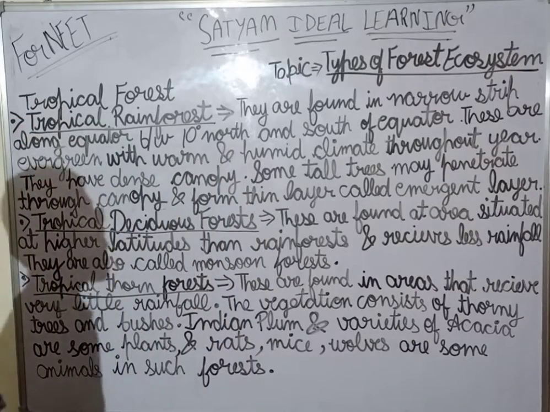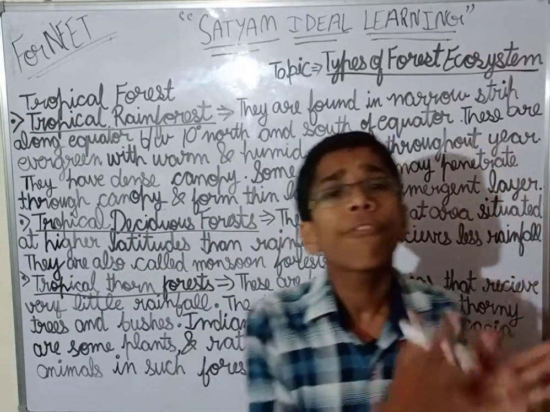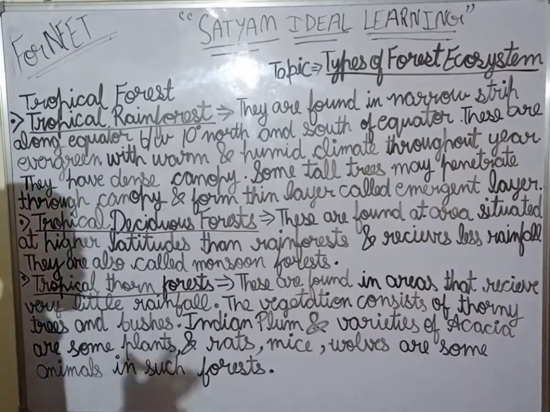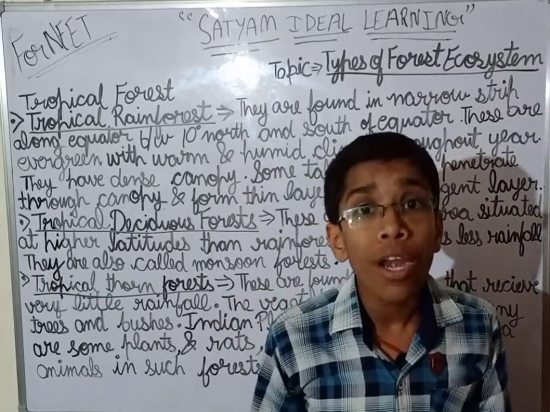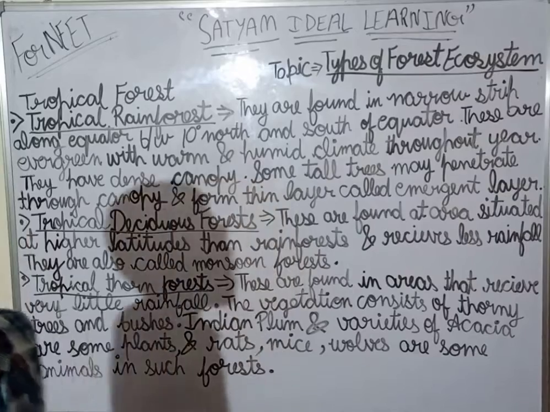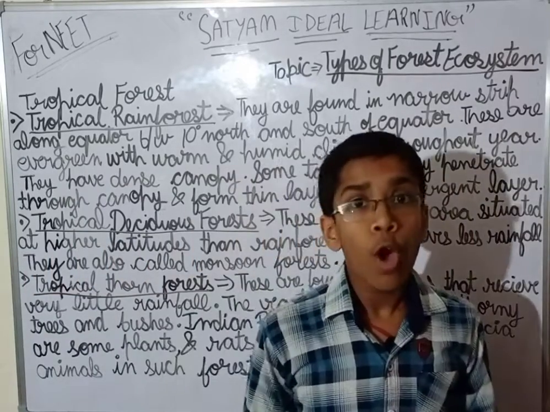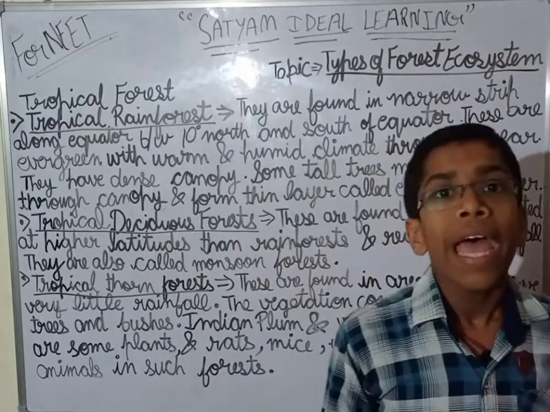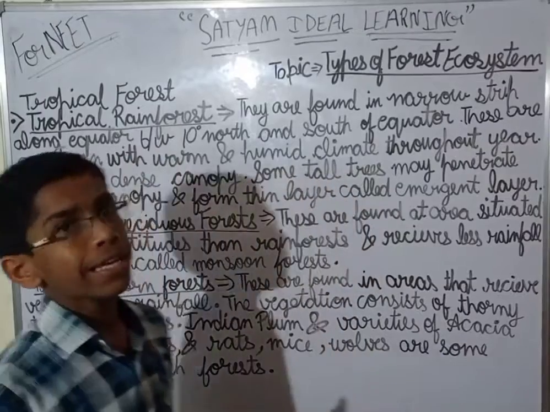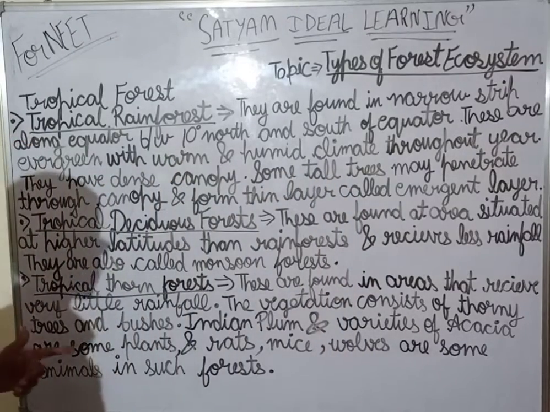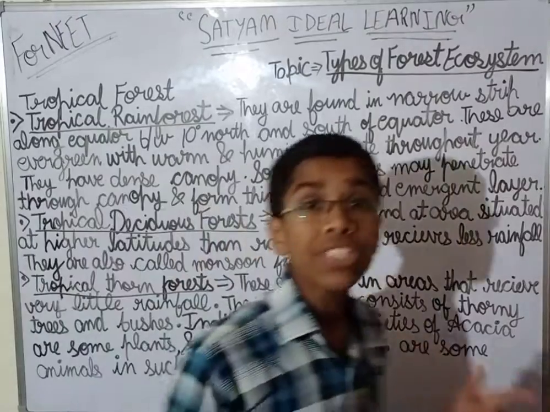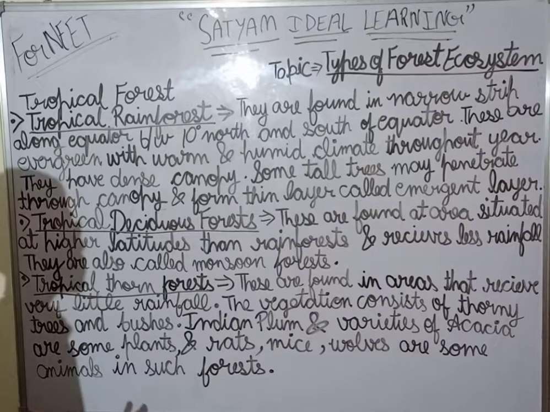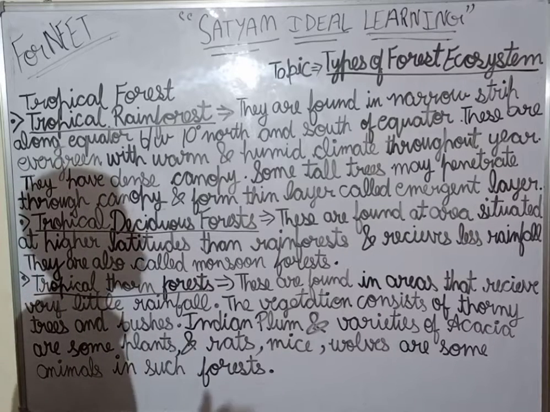This tropical forest has a temperature range between 15 to 30 degrees Celsius, and these three are divided according to the flora and fauna and the climate of that place. And you know flora and fauna. Flora is the plants of a particular area, and fauna is the animals of a particular area. So these three are distinguished upon the flora, fauna and climate of that forest. Clear this thing?